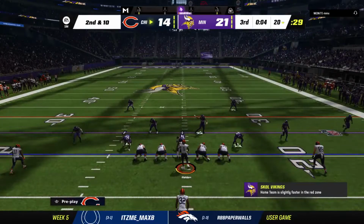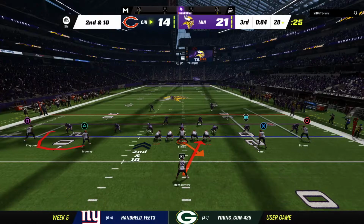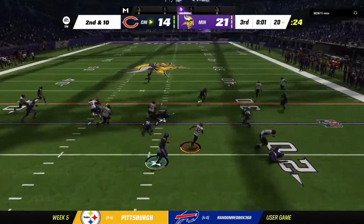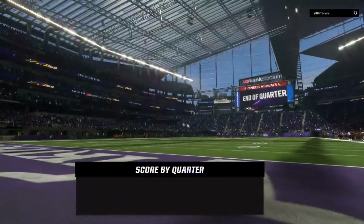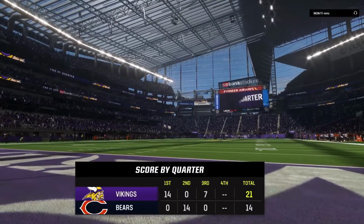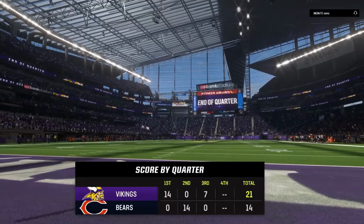And this should be the final play before the quarter ends. Now Montgomery running right, and he'll go down at the 26 following a gain of 6. So they'll get a little extra time to come up with their 3rd down play as we've played 3 quarters. We'll return with more after this break.